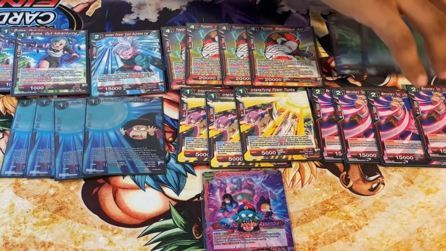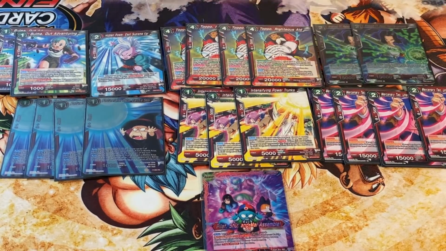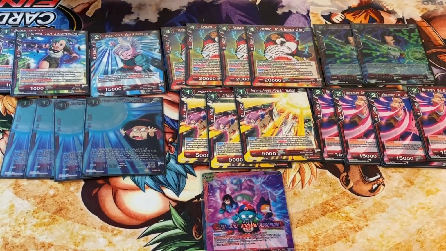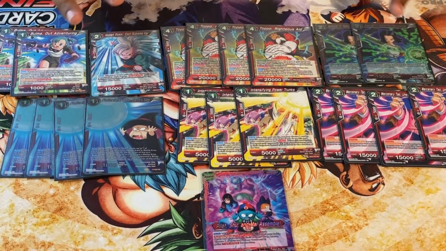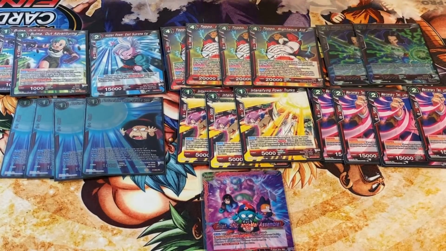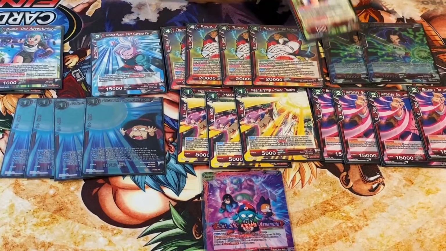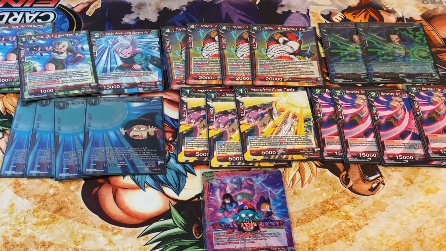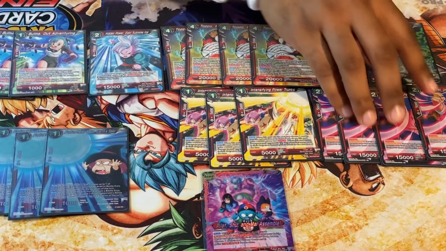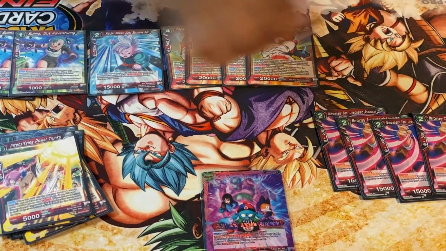I'm running 2 of the Android 17 Rebel Reinforcements. This card's great. I cut it down a little bit because I was trying to make this deck as close to 50 as I could. It was just very difficult with the package being so big. A cool thing about this guy is he brings back your super combos. So you get to bring back the super combo from the drop when you negate, and you can just keep recycling that. So that's good.